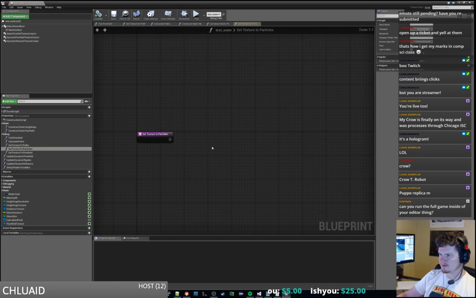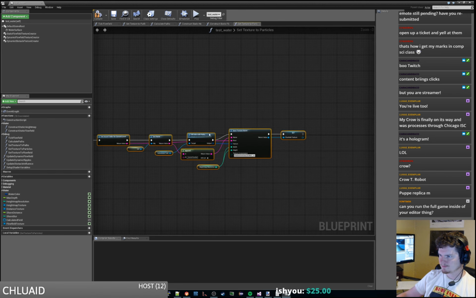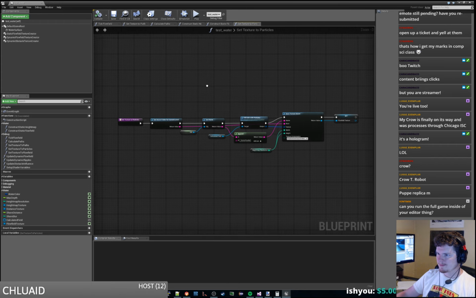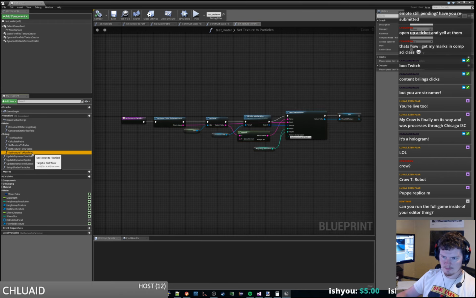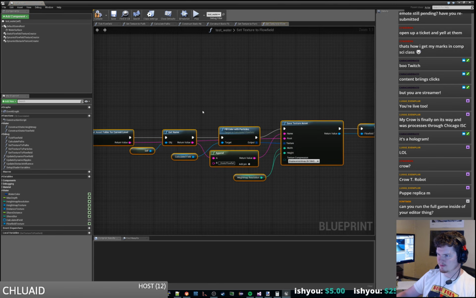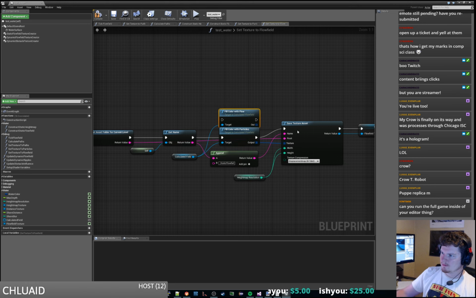Set texture to particles, do the same thing, except we're going to grab the particles. This will be fill color with particles. And set texture to flow field, again the same thing, except we are going to fill color with flow.